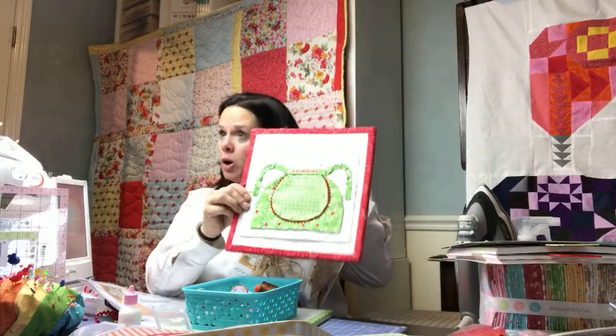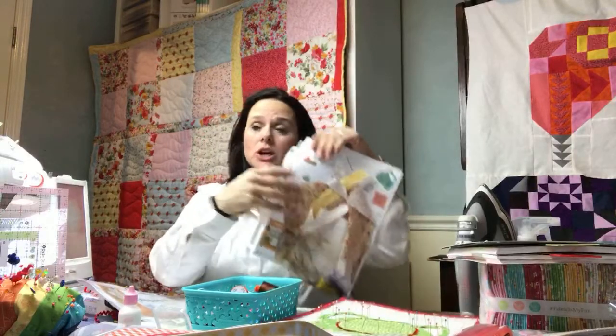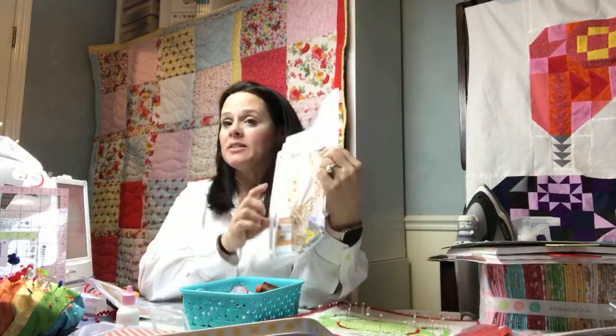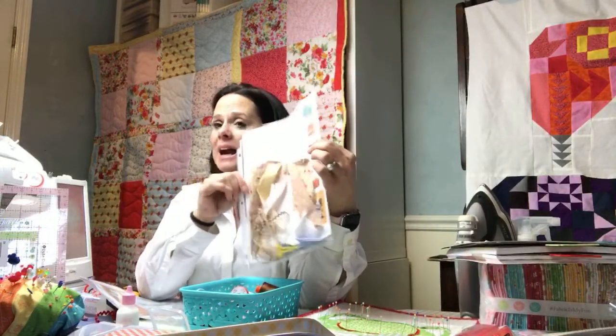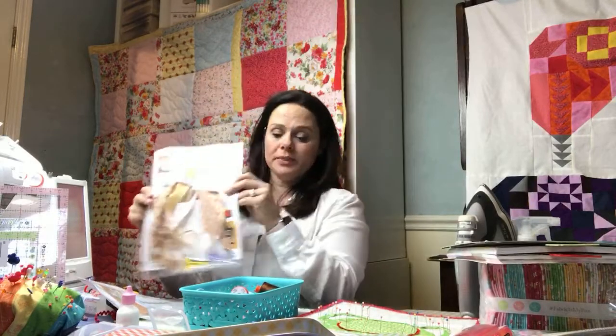So this is all ready to sew, but I wanted to show you that this is the Nutmeg apron, and I've got everything pre-cut in here, and what I do is I just throw it back into these things. So that's what we are going to be working on tonight.